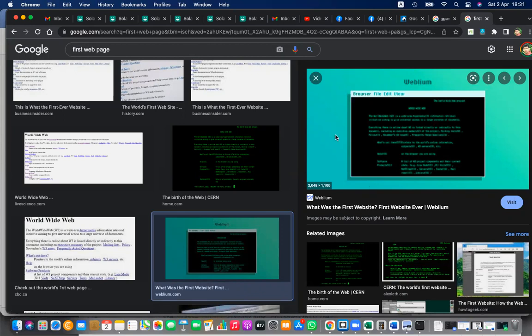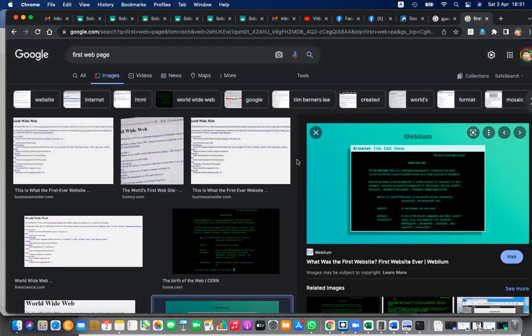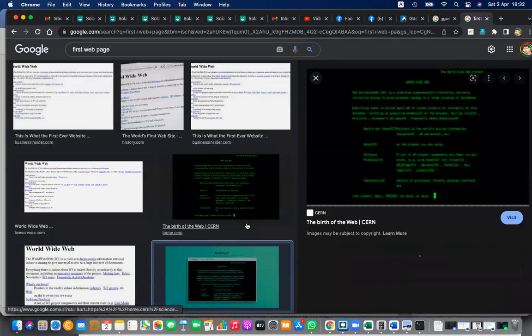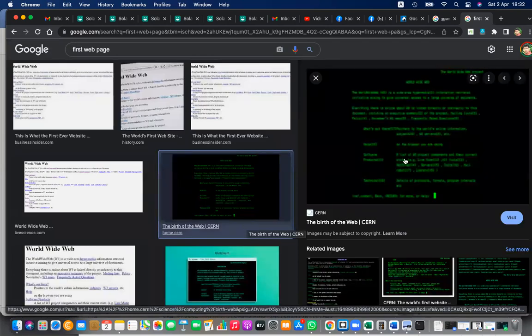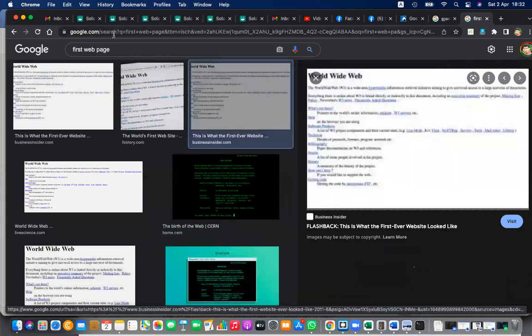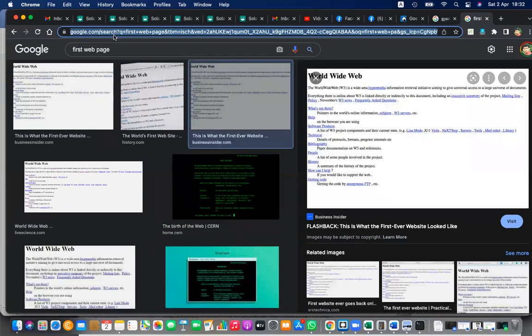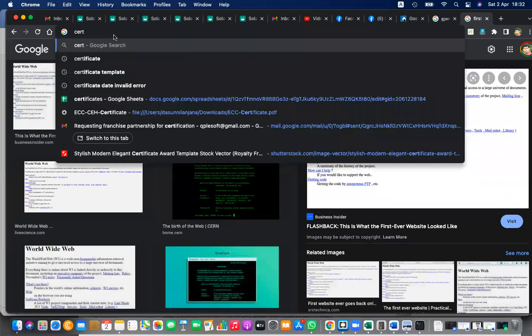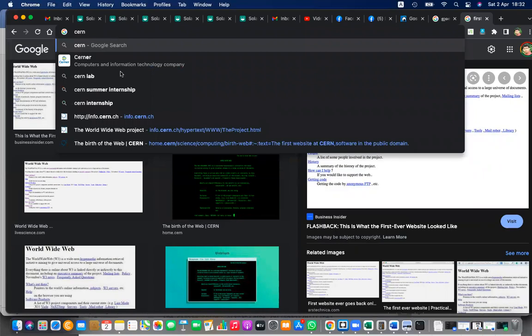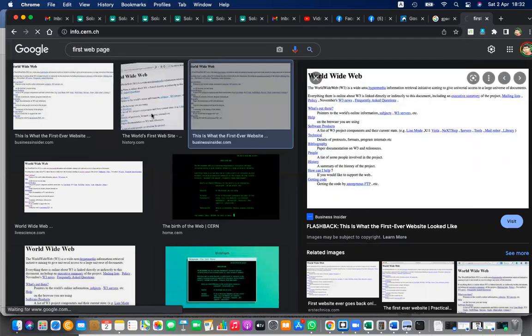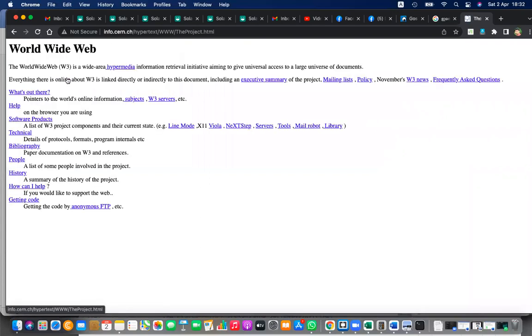He's the father of the web, and this is the first form of web that was available. It was basically at CERN. Still, you can browse that. I think CERN is the address. Yeah, info.cern.ch. And this is it. I'm sending you the link if you want to visit. This is what Tim Berners-Lee developed. Actually, it was accessed using command line, right?